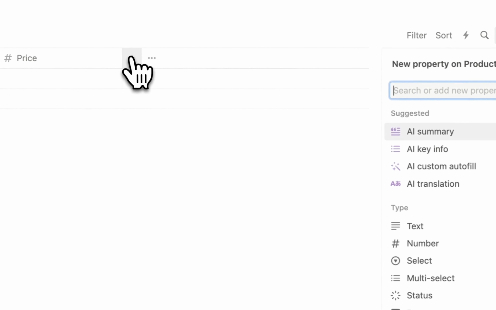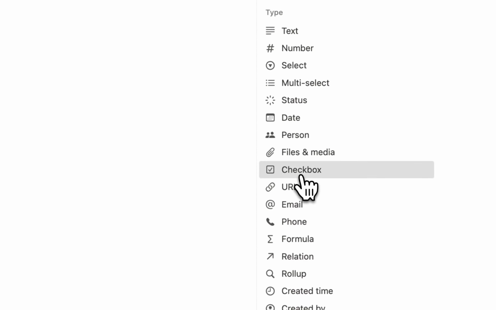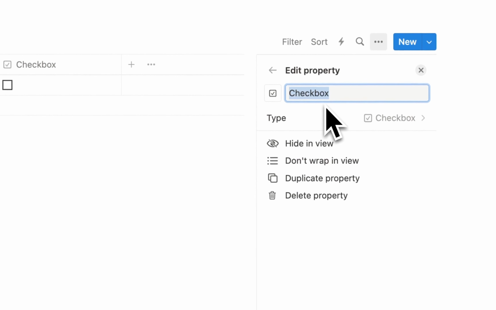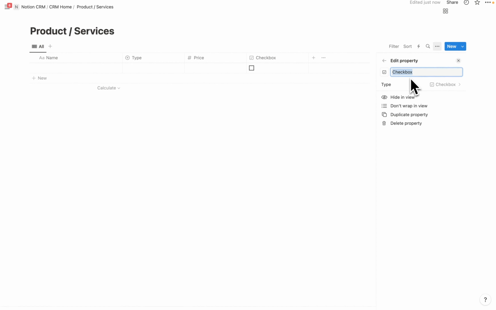And then next up, we're going to add a checkbox field, and we're going to use this to signify whether or not this is a product that you're still selling. Or perhaps you've changed the price and have a new price for this product and you want to see how it affects your sales. That's where this checkbox is going to come into play. And you'll see, once we get a little bit further in, why this is necessary. But let's do active here.